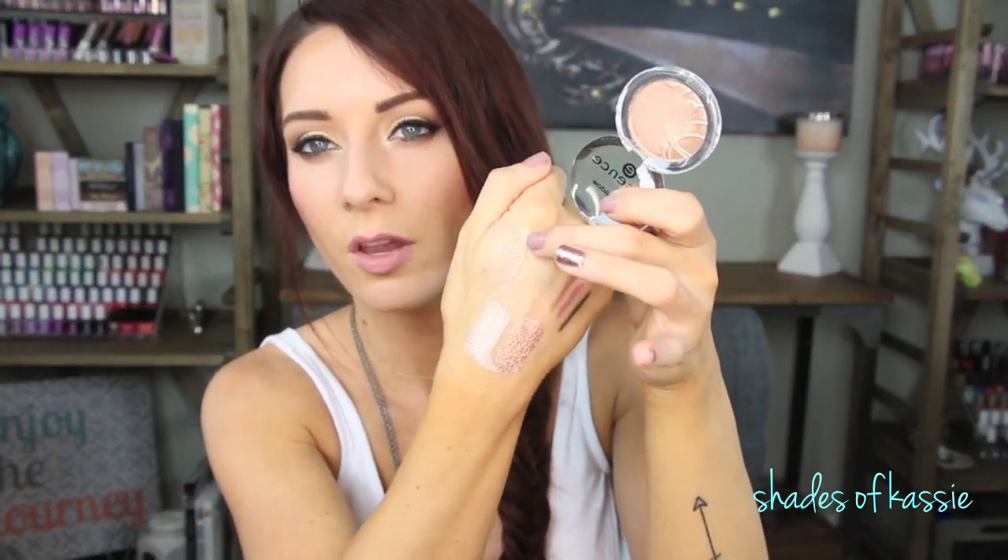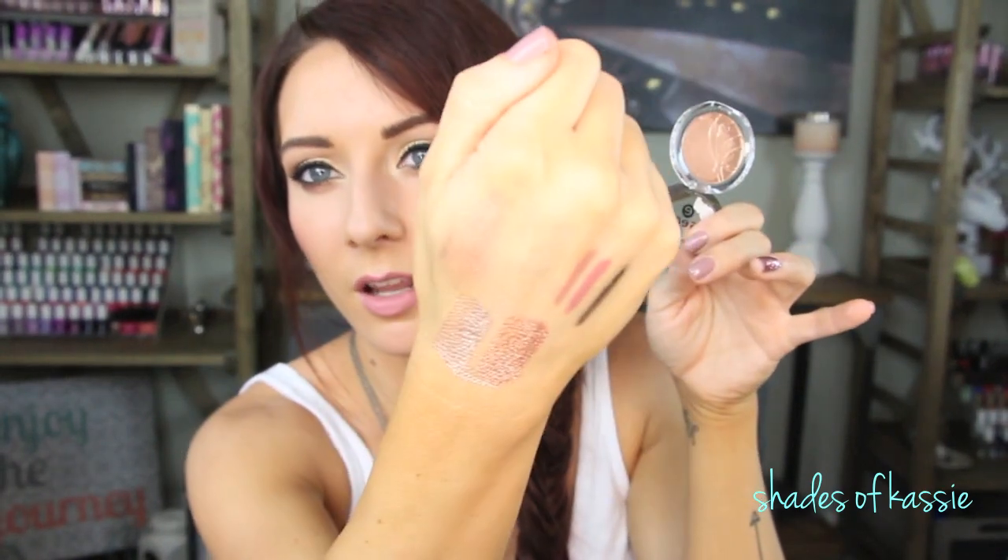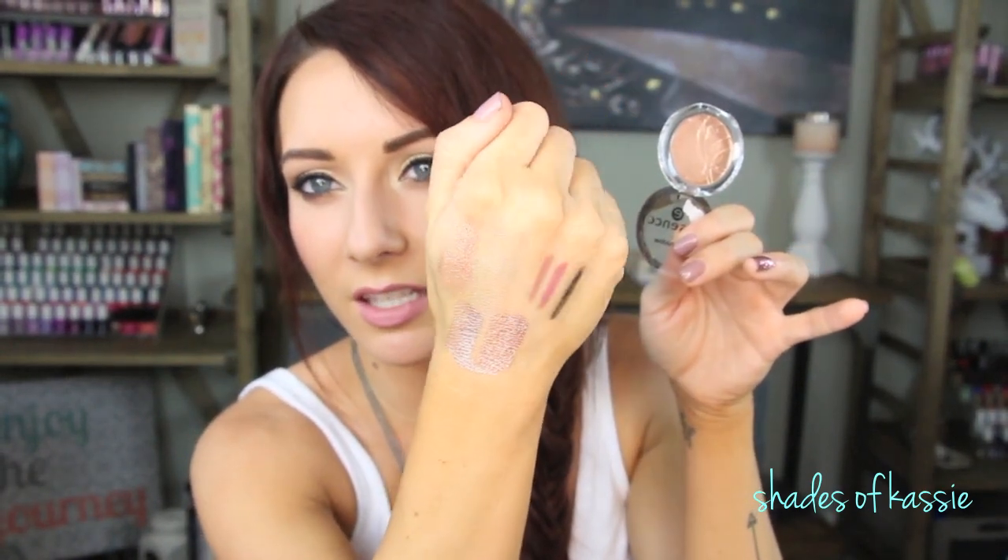Okay then I got some other things. I got an Essence eyeshadow in Sandy Says Hello because I have one other metallic one and it's super pretty. This one's kind of a rose gold — it would actually look really pretty layered over that Josie Maran one. So this one is Sandy Says Hello, it's a little bit more rosy gold color. The light's going to blind it a little bit but it's really pretty and inexpensive.